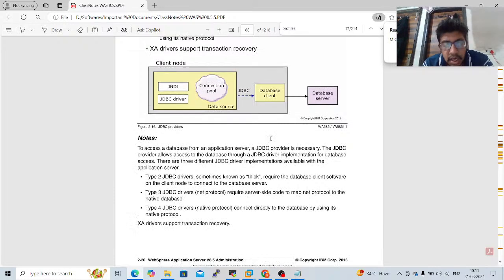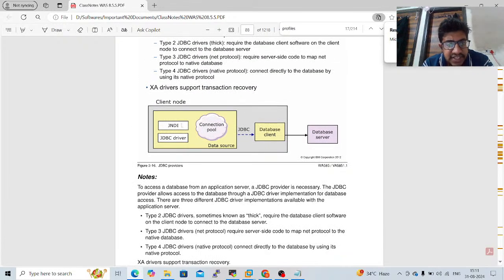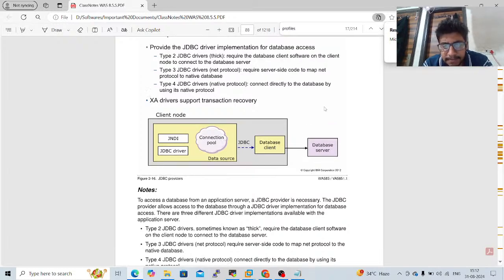This is XA and non-XA, and a client to node connection in the data source and JNDI, and the JDBC server connection pool. JDBC consists of the connection pool and everything, connecting through the JDBC URL. The URL consists of everything that needs to be mentioned here, then a database client and a database server.